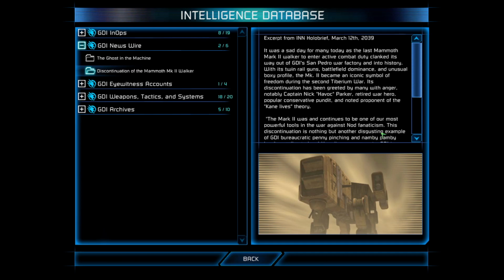Excerpt from INN Hollow Brief, March 12th, 2039. It was a sad day for many today as the last Mammoth Mark II Walker to enter active combat duty clanked its way out of GDI's San Pedro War Factory and into history. With its twin railguns, battlefield dominance, and the unusual boxy profile, the Mark II became an iconic symbol for freedom during the Second Tiberium War. Its discontinuation has been greeted by many with anger. Notably Captain Nick Havoc Parker.